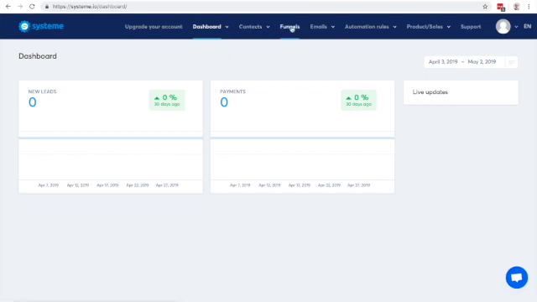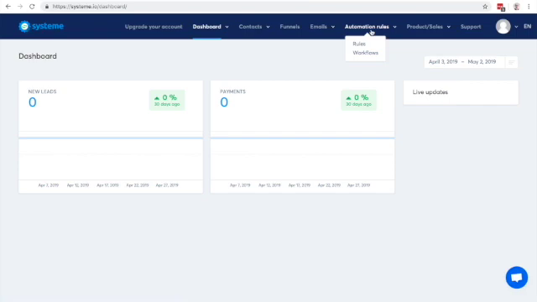Here you can create and manage your sales funnels. So the sales funnels, they're the pages that you create for your business. They can be sales pages, order pages, upsell pages. Here you can manage the emails. You can send newsletters, create campaigns to send emails automatically to your subscribers. Here you have access to detailed statistics regarding your emails.